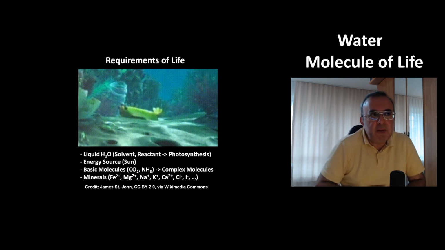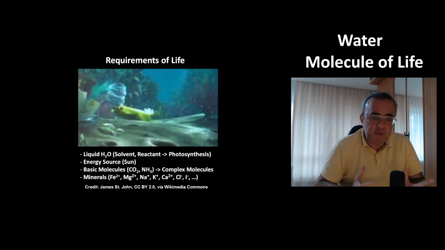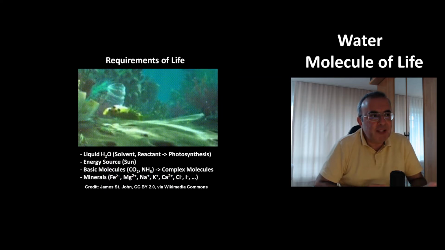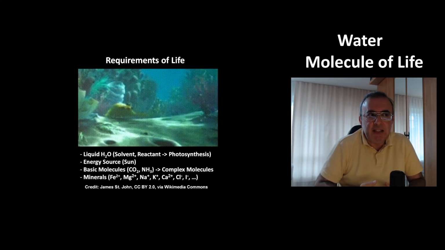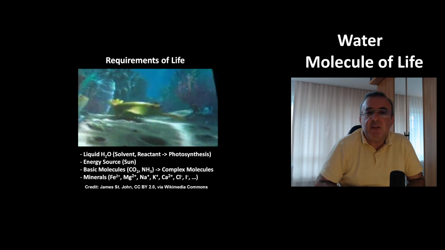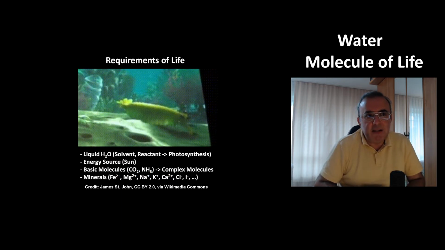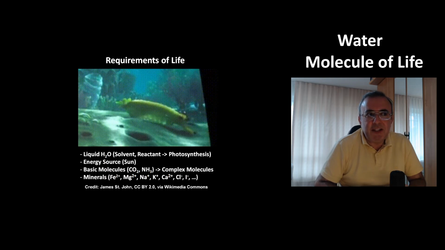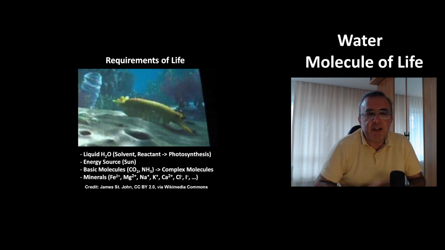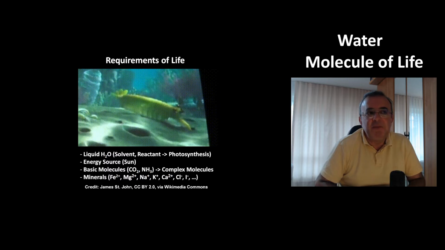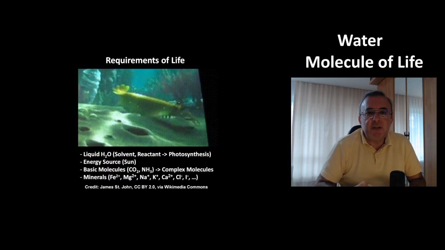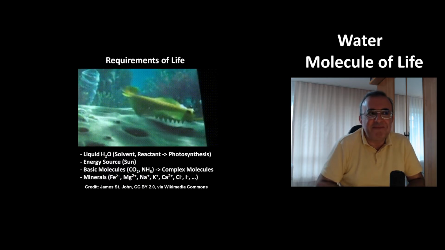Here are some requirements of life. There are 4 main requirements. One is liquid water. You need it both as a solvent and as a reactant. For example, the photosynthesis reaction: 6 water molecules, 6 H2O, plus 6 CO2, carbon dioxide, gives you 1 glucose molecule, and the byproduct, 6 oxygen molecules, which is released to the air.